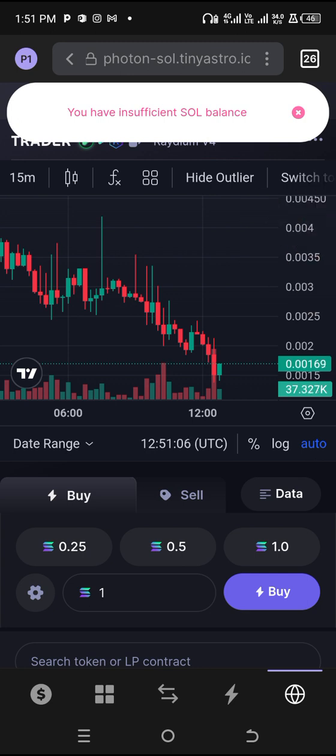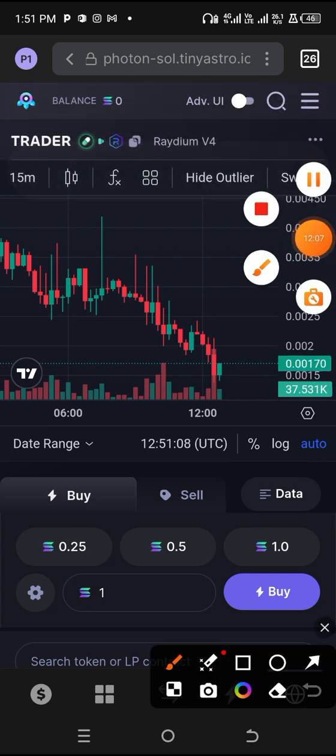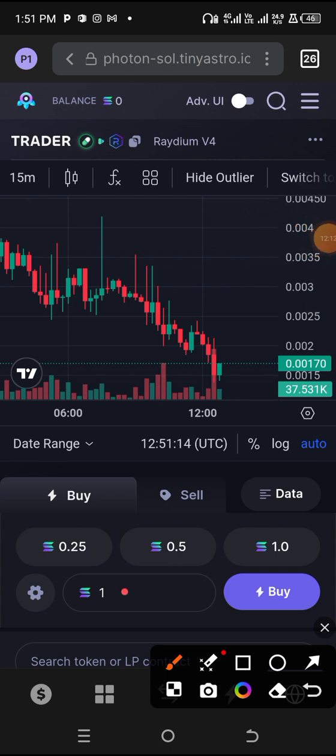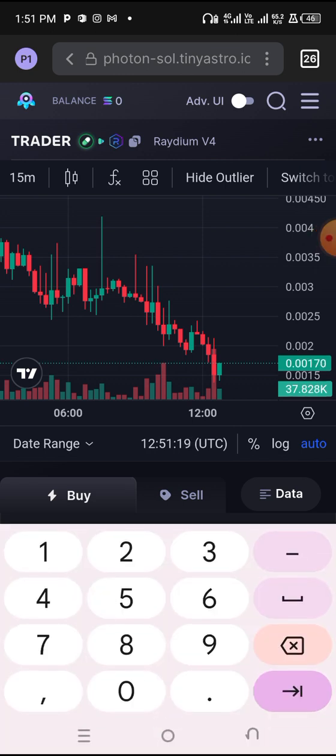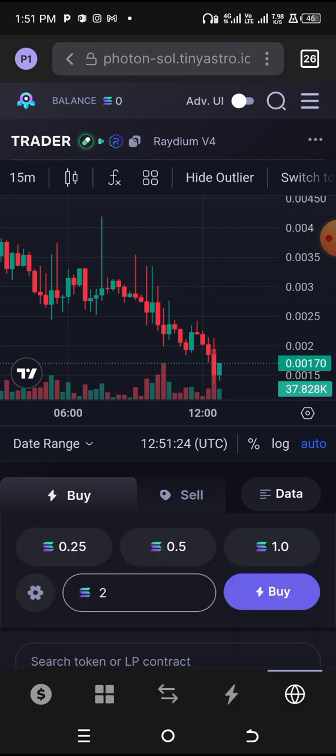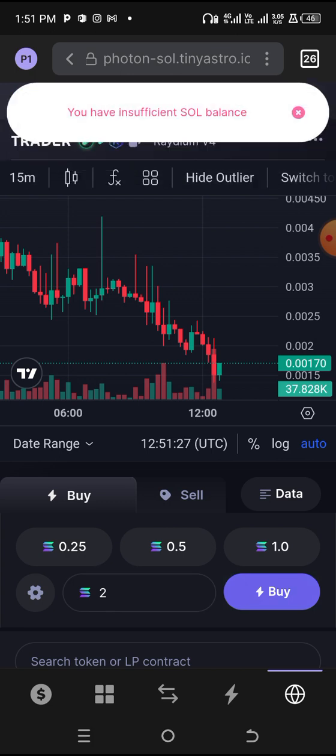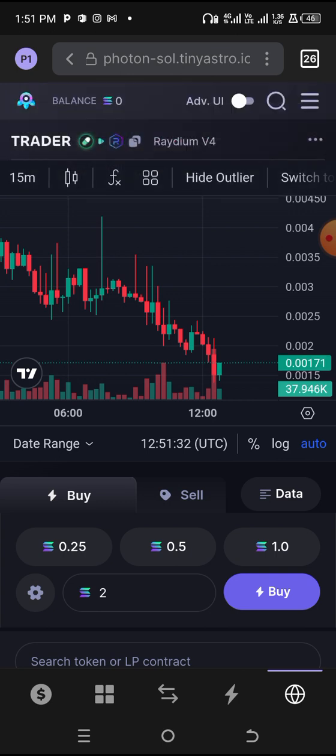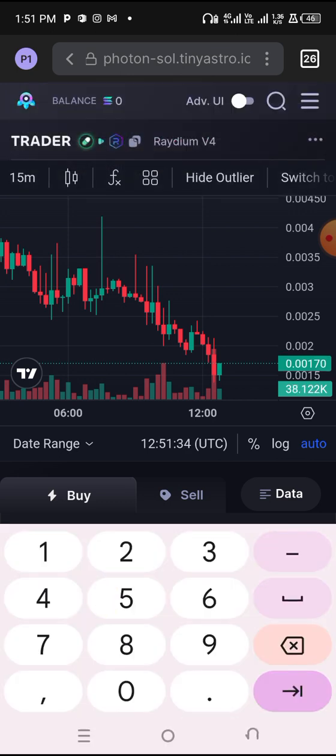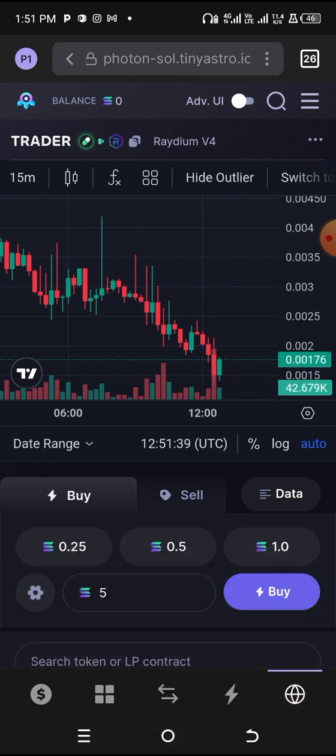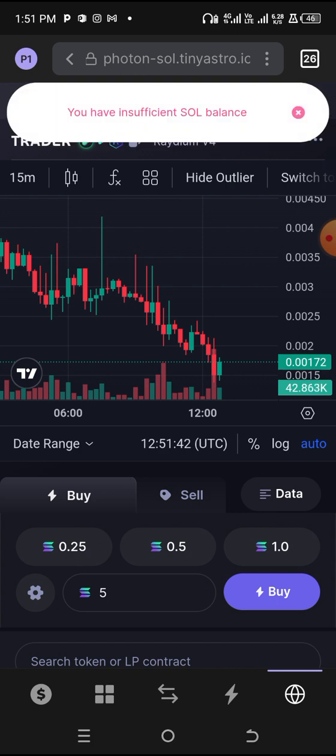Insufficient amount at the top, as you can see it here. All right. So let's say you want to buy 2 SOL. All you need to do is to type 2 SOL. You don't need to change anything. Since you have 2 SOL in your account, when you type 2 SOL, it's still going to tell you insufficient amount because I don't have something like this here. So the number of SOL that you have, just type it here. If you have 5 SOL, type 5 SOL. If you have 10 SOL, type 10 SOL. And it's going to swap and buy it.